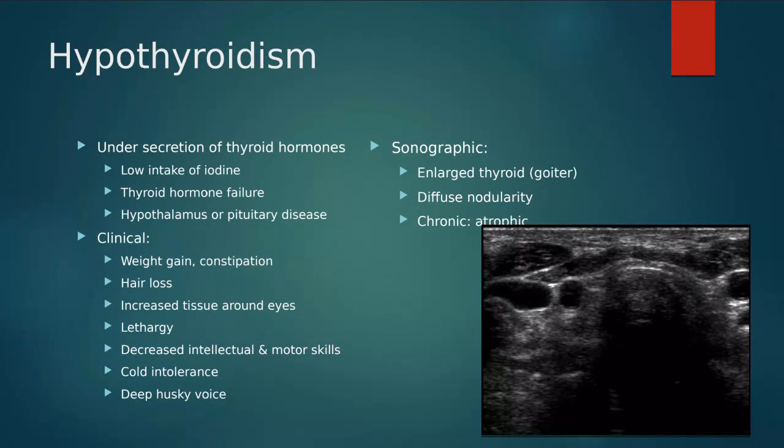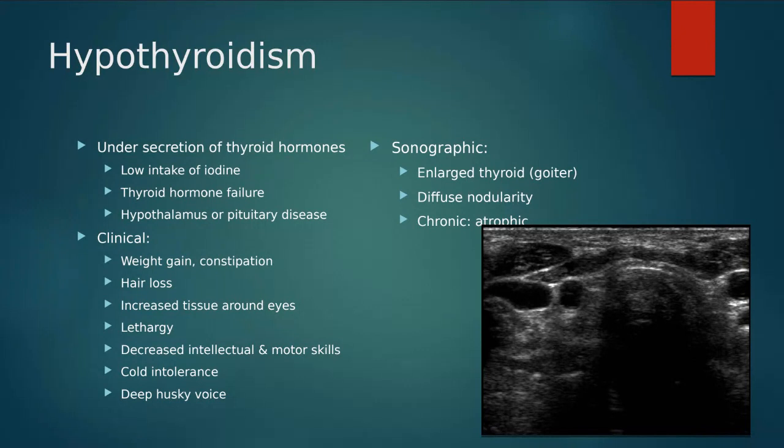hypothyroidism. So these hormones are really responsible for all of our metabolic processes, right? All of our hormone levels are really going to be so driven by the thyroid, by the pituitary gland, by the hypothalamus. So on ultrasound, we could potentially see an enlarged thyroid. When we say an enlarged thyroid, this is termed a goiter. Now, goiters can occur for any different reason, right? We will talk about that as we get through the PowerPoint here. But when we're seeing the word goiter, we know that that means that our thyroid is larger than it should be for a variety of reasons.